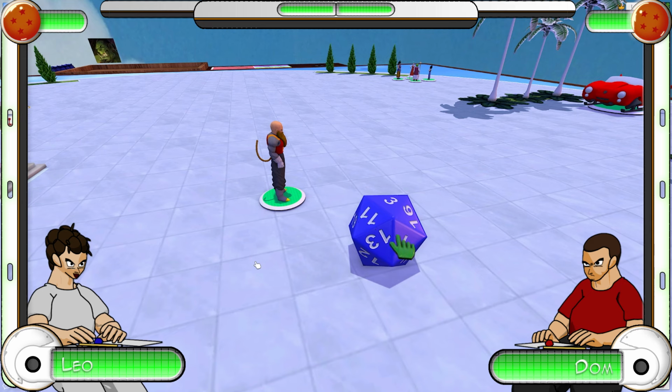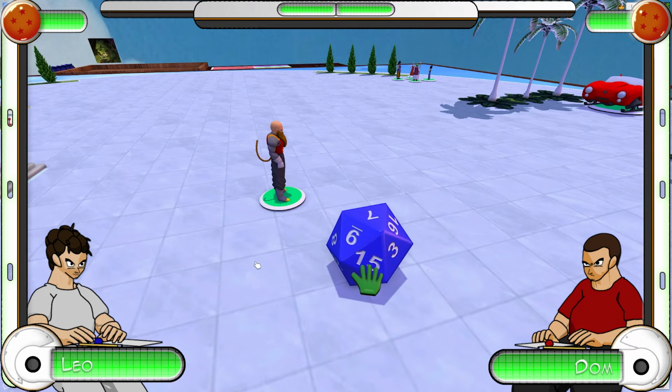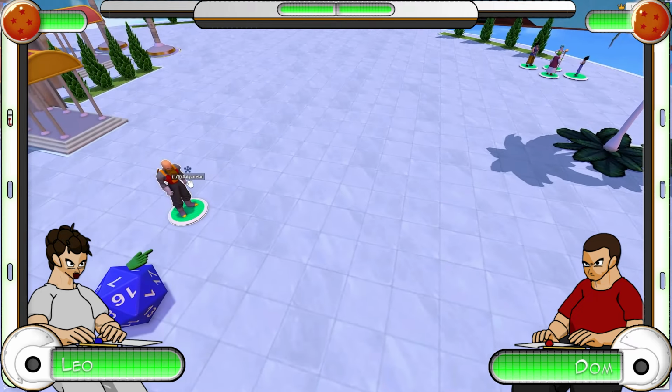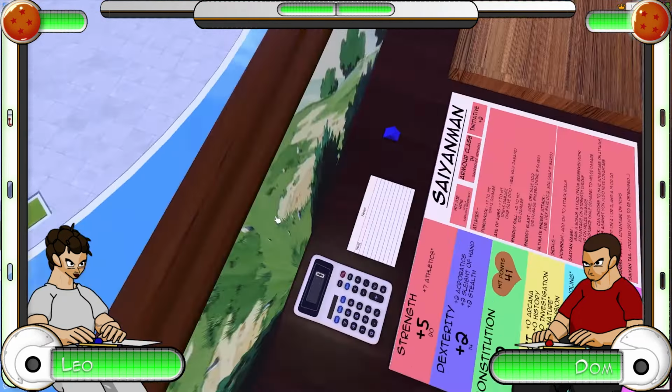Anyway. What? A seven. Seven. Well, that doesn't look very good. What's your stealth, by the way? Should we check on your thing?